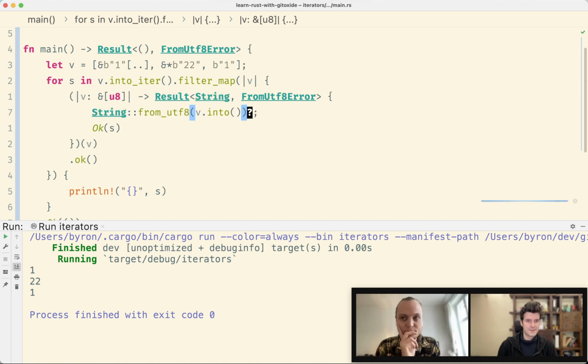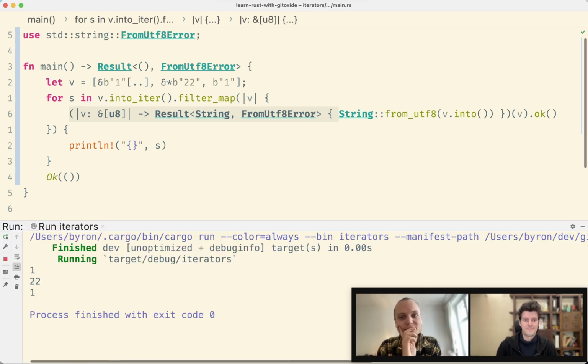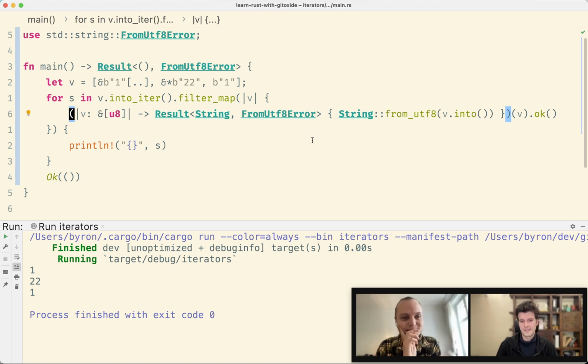Obviously, this is just a very complicated way of writing this, which in turn is a very complicated way of writing what we already had. But you can. So these inline closures, I think it's also a JavaScript thing to do this sometimes, to have your own scope where you can hide things inside.